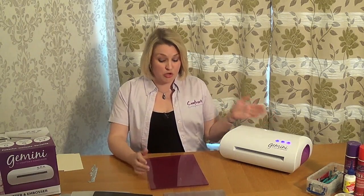One of the great things about the Gemini machine is the sheer volume of pressure that it's able to exert across a full platform of, well, it's larger than A4 going through the machine at any one time. Now, in the past, it's never been a problem. The more intricate a die you've wanted to work with, you just try and put as much pressure as you can through that machine. And you would increase the pressure by adding in extra shims into your platform combination.